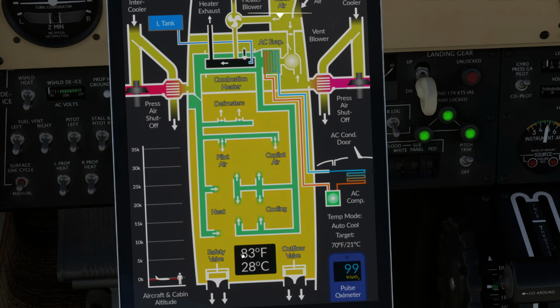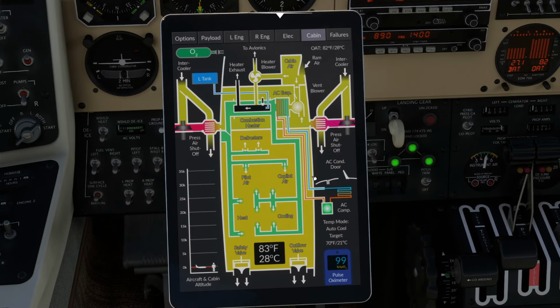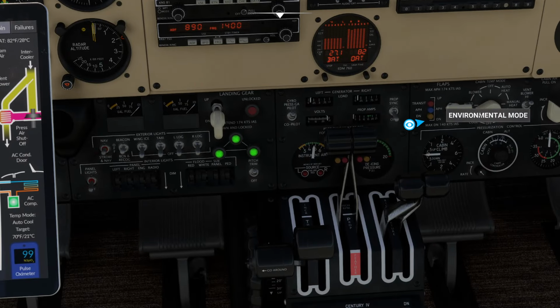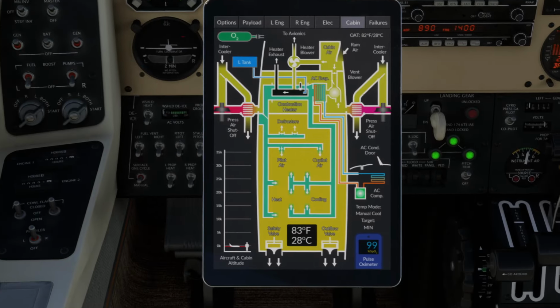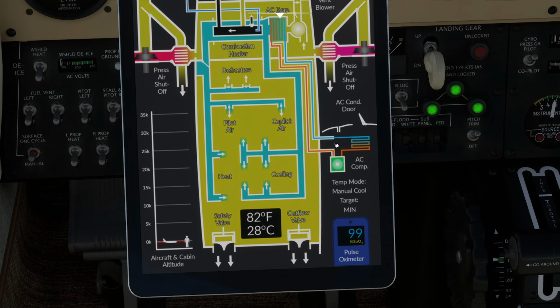Now, one of the things people miss with this is when it's on automatic, it's going to try to regulate how aggressively it's going to do this process. In my opinion, that's not enough. So what I'm going to do is come over here and click it to manual cool mode. When you slam it to manual cool mode, you're basically ordering this thing, I don't care, ignore the thermostat, just YOLO, give me as cold as possible. And one of the things you'll notice now is it's cooling off pretty quick.